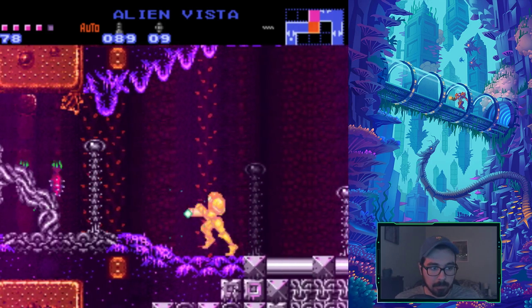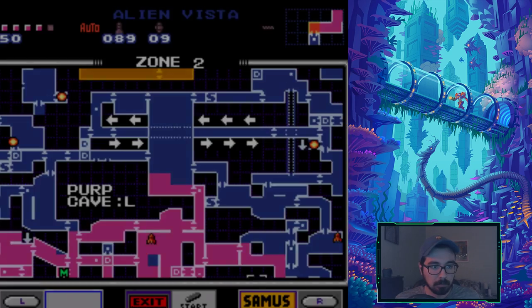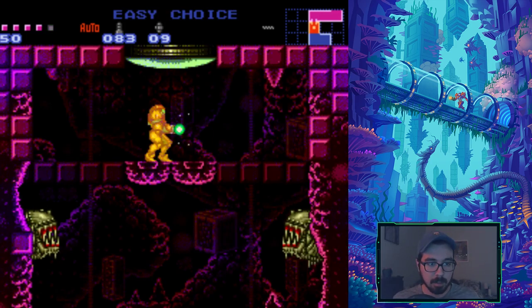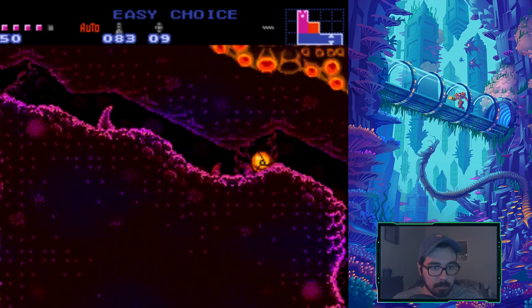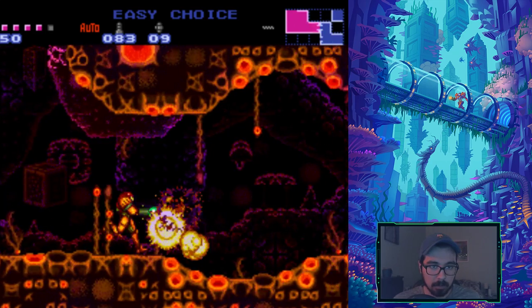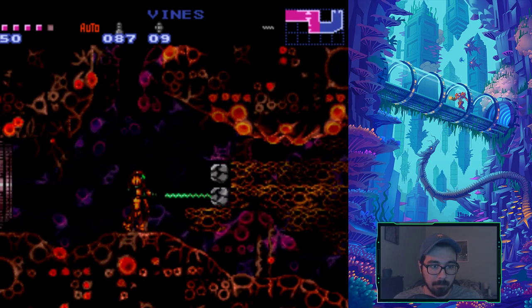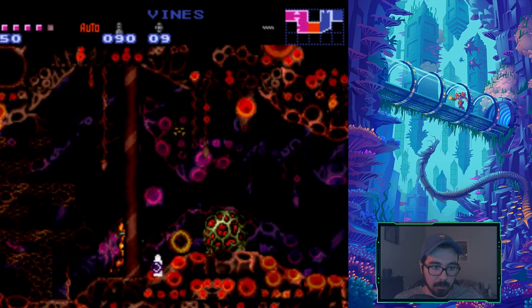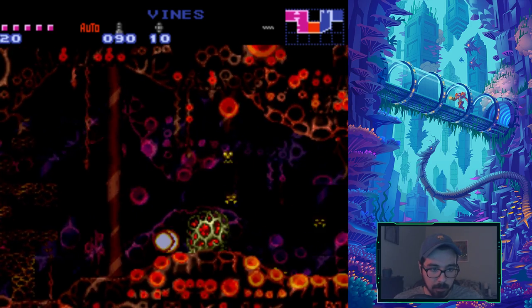Alright, well, I'll go down here, I guess. Oops. It's called Alien Vista. I should really pay attention to more of these, the area or the room names. Where the hell am I even? Why did I go that way? It's a shortcut. Easy choice. Oh. And vines. And we got spooky music. Right, so... Oh. Damn, these guys hurt!